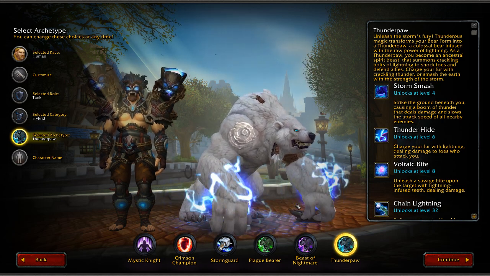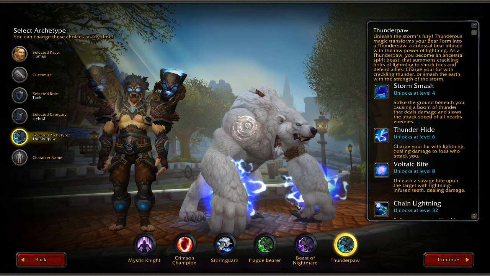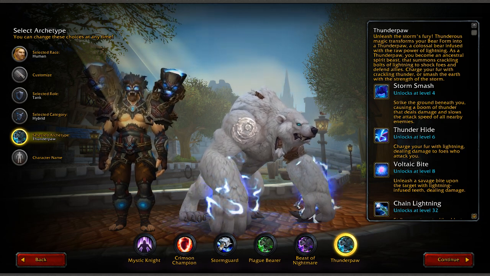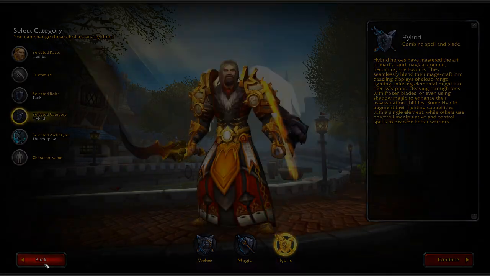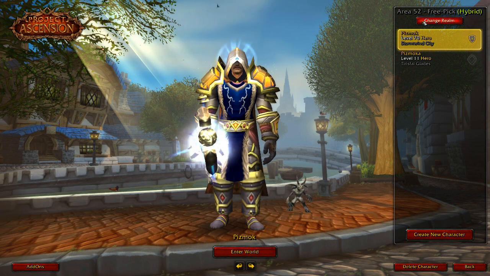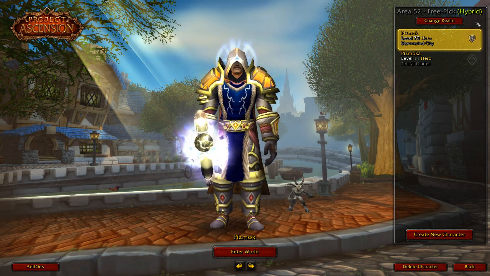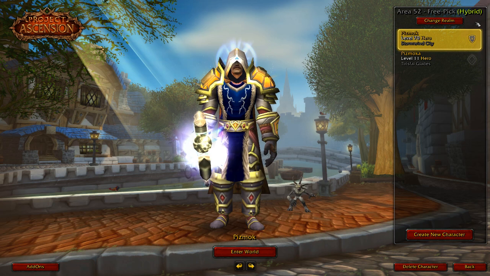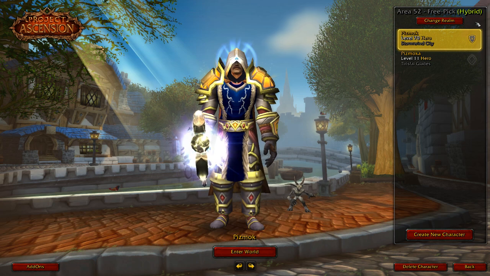Now, I'm sure there's going to be, in time, many more specializations being released, as they are releasing them in Wildcard, which is another part of the game as well. So we're really only on the free pick server, which is Area 52. And the free pick area is a hybrid area where you can really have that hero fantasy in game, and you can really bring that perfect classless World of Warcraft experience all the way through. I have had the most amazing experience on this server itself.